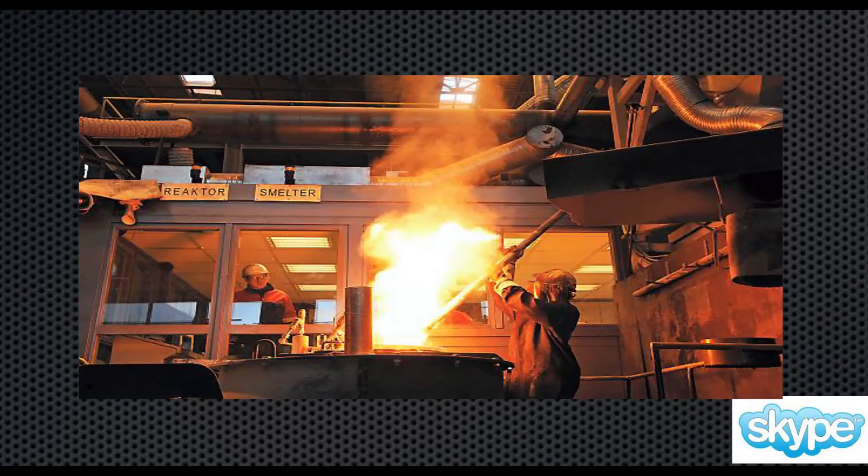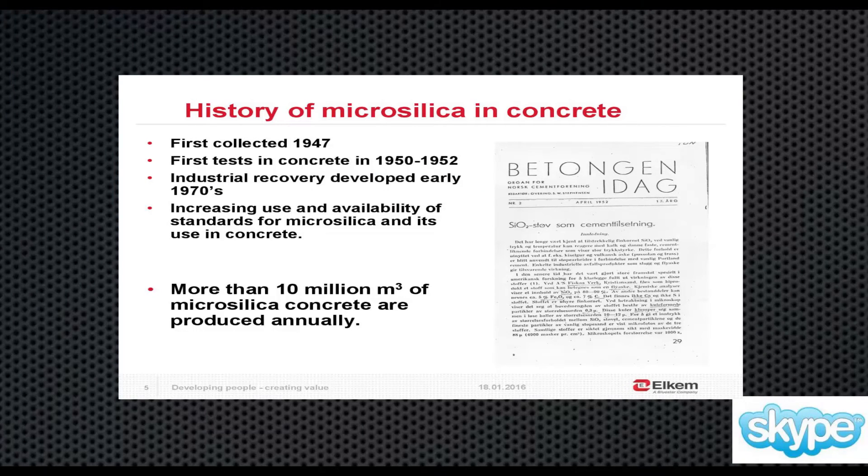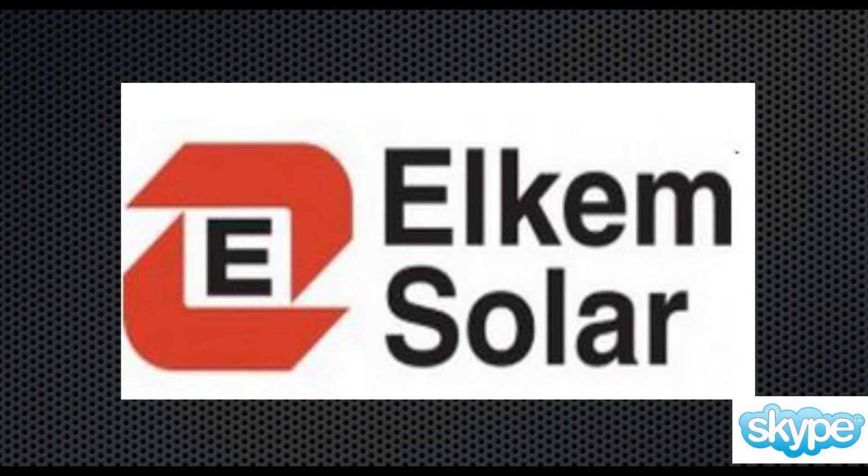We're also the largest producer of micro silica. We've been running tests on that for the last 60-odd years, right from the 1950s. Since the late 1970s we've been rewriting the book on concrete technology. So we offer all of that alongside the material itself — knowledge gained over 60 years of research and working with our material. We offer the whole package to the customer.